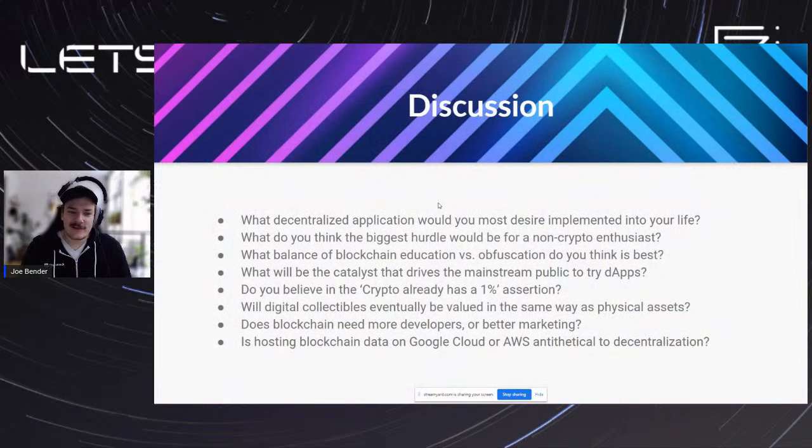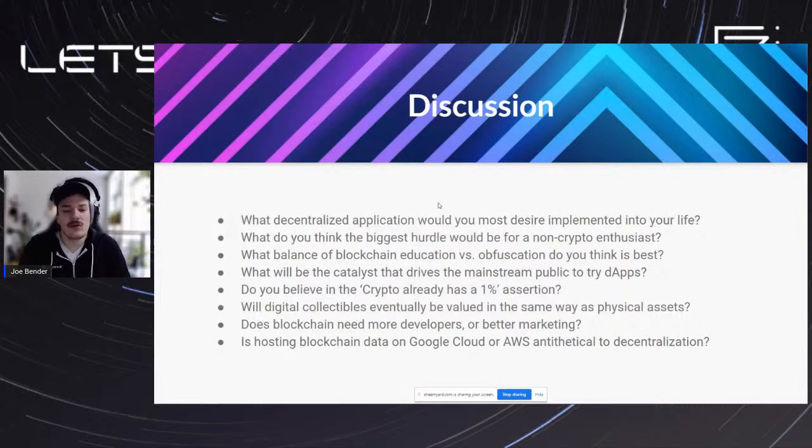I had some discussion questions here. Looks like we're running short on time, but if you ever wanted to ideate on blockchain and its potential and what smart contracts can do and what decentralized applications will usher in, these are some good questions to think about. What type of dApp, decentralized app, would I even most desire in my life? Maybe decentralized health records. The medical industry is a mess with health records and big folders full of many colored tabs and transferring health records between doctors. I think the blockchain could be great for medical records.